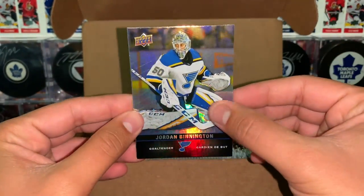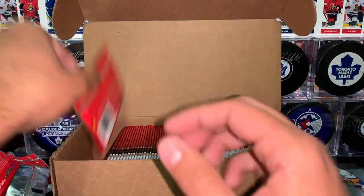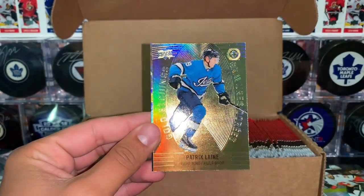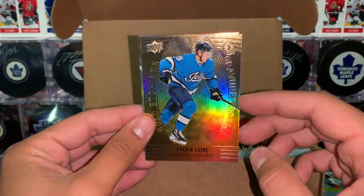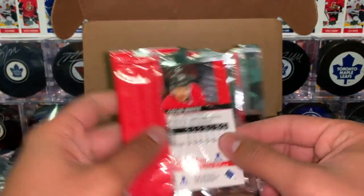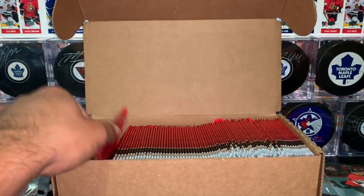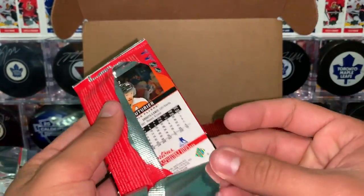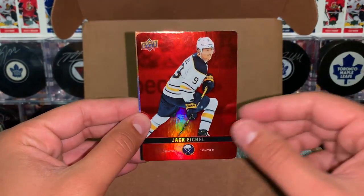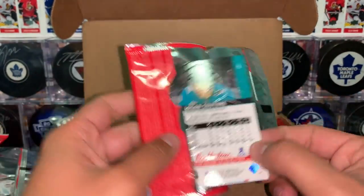Next up we got Binnington, the Stanley Cup champion. Highly decorated of Holtby and Bailey — Holtby also a Stanley Cup champion just a year before Binnington. Lindholm, and a gold etching of Patrick Laine. Hart, Ekman-Larsson, line eight game day action, and White. So we should more than build our base set with this box — 100 packs. Ben, Jack Eichel red parallel, and Couturier. It'll honestly be up to the subsets — that's going to be a challenge to build.